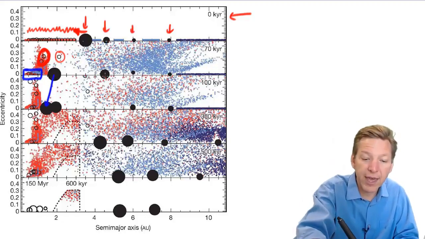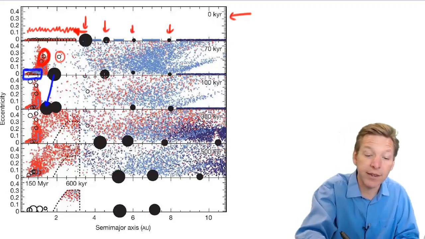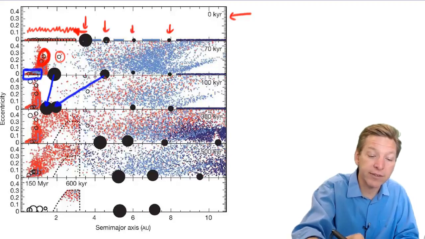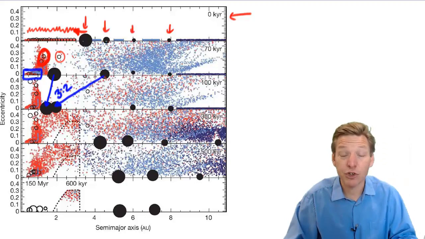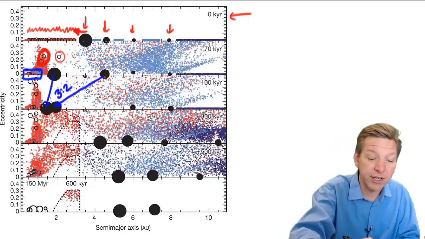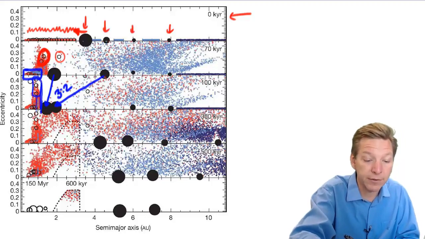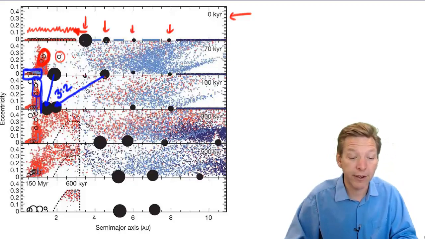And at this point, Saturn has gotten big enough that it too makes a gap in the disk. When that happens, it very rapidly moves in until it gets into a resonance, in this case the 3-to-2 resonance with Jupiter, and it stops Jupiter from migrating any further. But that's okay. Jupiter's already done its damage. It has depleted the disk of material into about here. Well, in fact, even into about here. You can see that these oligarchs are high eccentricity. They won't last for long. Maybe some of them will be scattered out to places like where Mars is now.